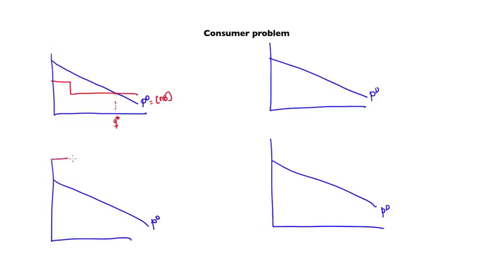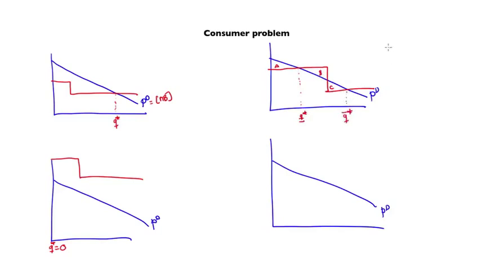Now, what if you have something that looks like this and never crosses? It should be obvious to you by now that the optimal is 0, because the marginal cost of purchasing exceeds the marginal benefit at any quantity. So these are the trivial cases. The more interesting cases are these two. Suppose that you have something like this that crosses the inverse demand function like this. Let me label these areas A, B, and C, and these quantities Q lower bar star and Q upper bar star.